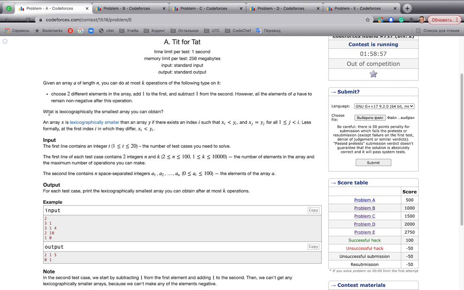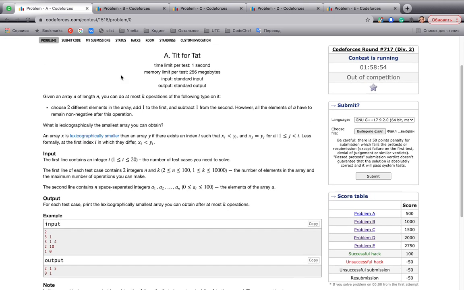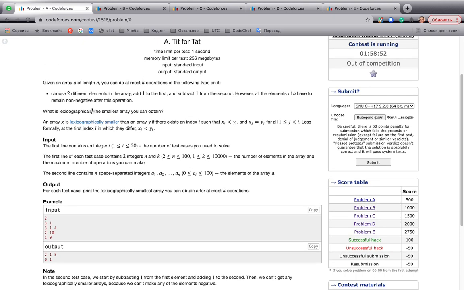We want to make the array lexicographically minimal using at most k operations. When we want to make something lexicographically minimal, we first want to minimize the first element, then the second, then the third, and so on.